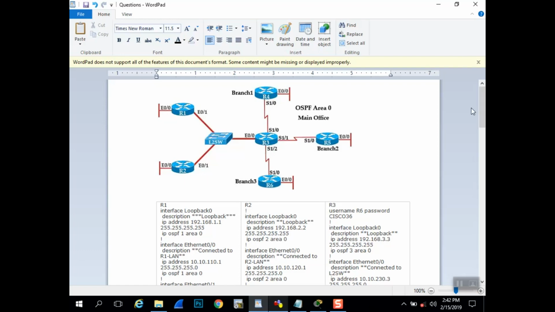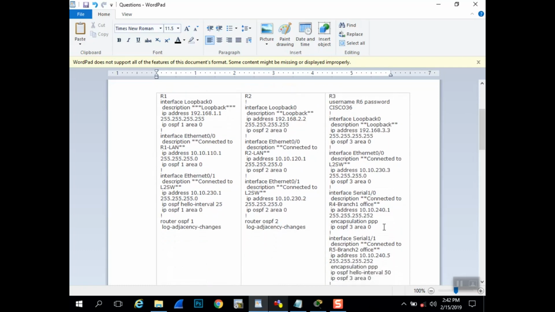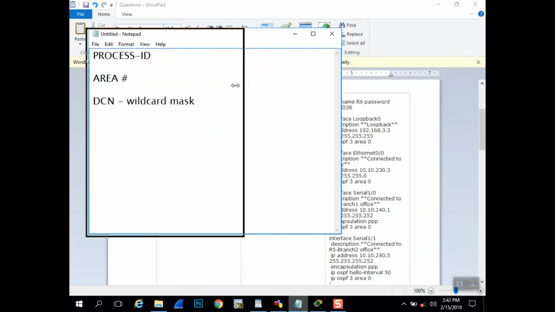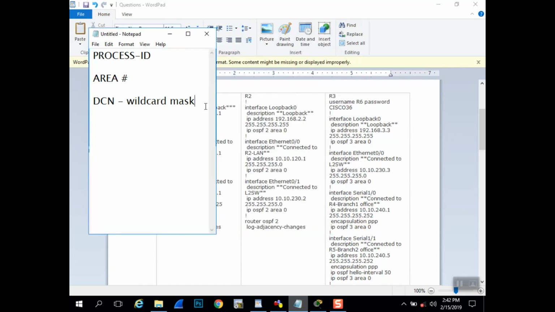Let's first check the configuration for router 3. Regarding the checklist, here it is. I'll put it on the side so you can see. As you can see, you need these 3 checklist items in order to troubleshoot an OSPF routing protocol.